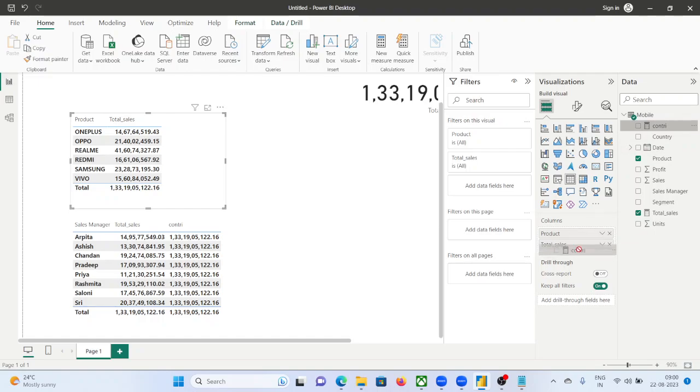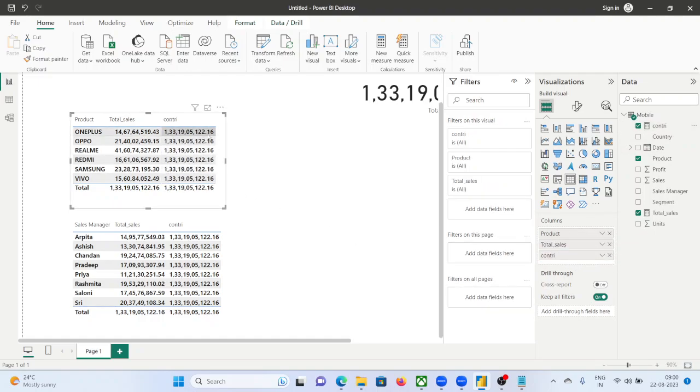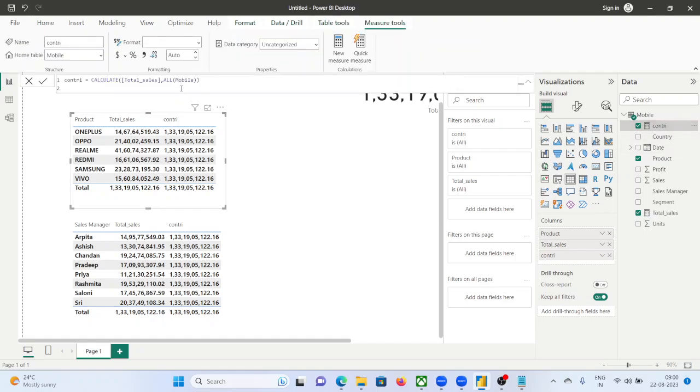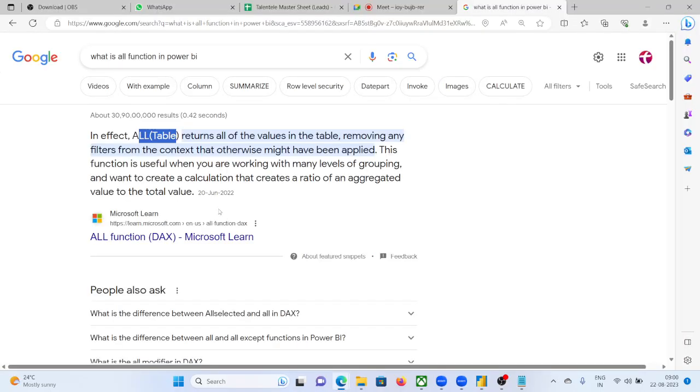Okay, now drag again here, is it getting filtered out? No, sir. Okay, so this value is not getting filtered out because here we have used the ALL function. The ALL function will remove all the applied filters on the visual.